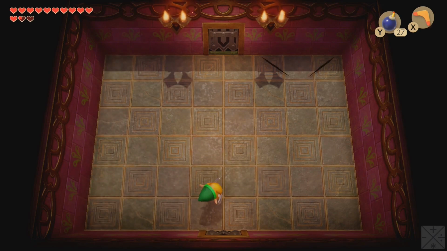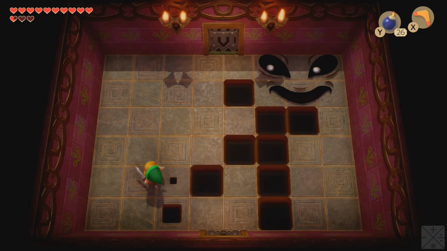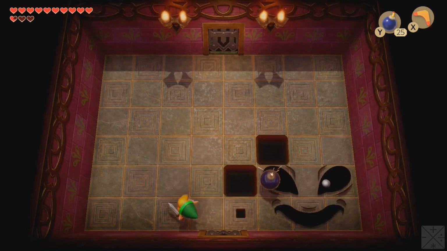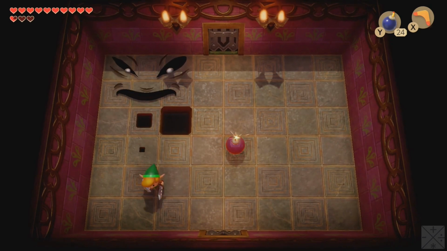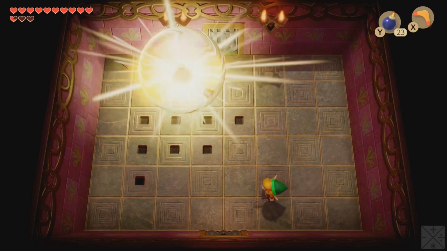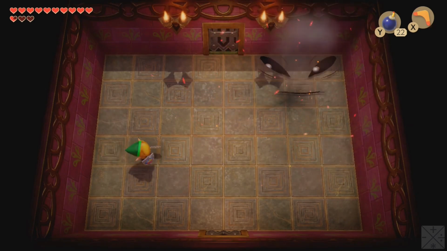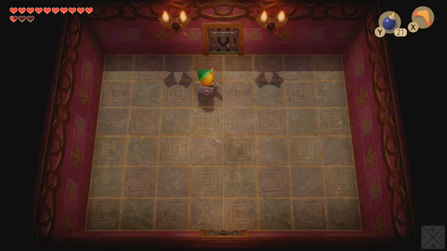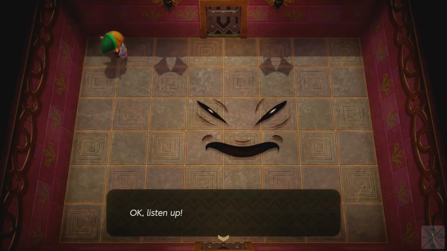How the bomb got thrown somewhere. Oh wow, he moves around. Realized he could do that. Collapsing the entire floor there.